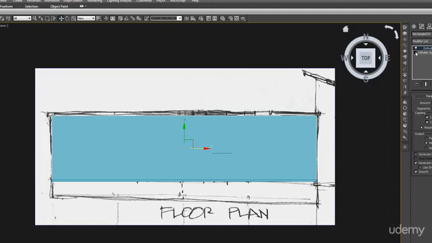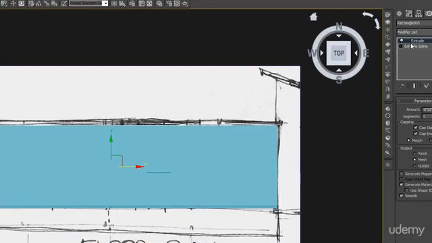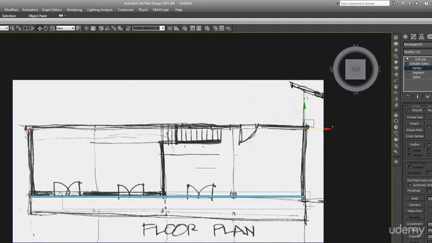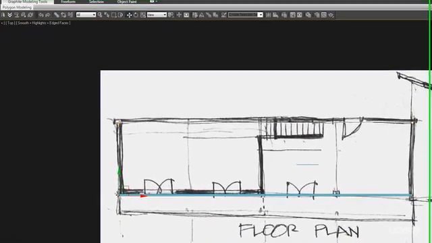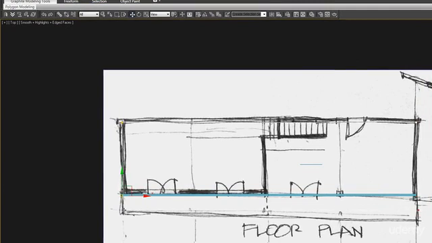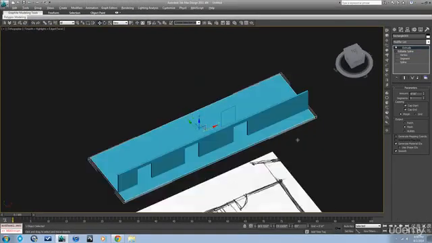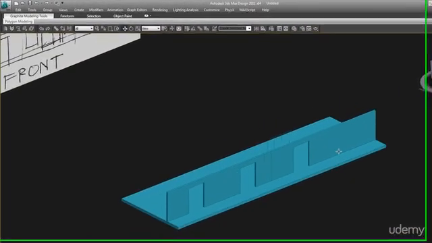If we go into the modifier stack and go to the editable spline again, of course, because the extrude is just a modifier, we can go right underneath of it. Let's move it along the y-axis only till it's right about there, and that will create our deck surface below, kind of like that.